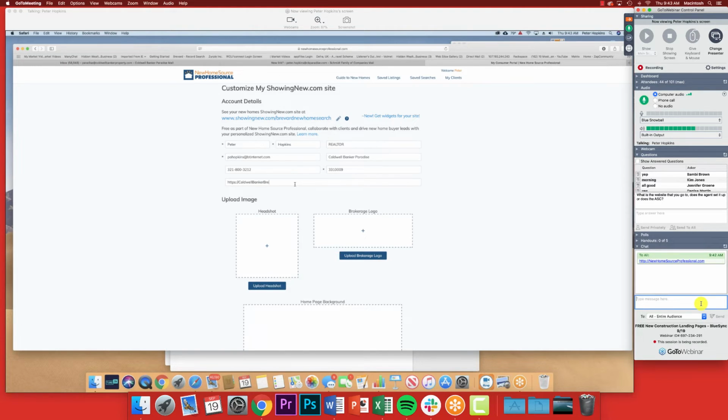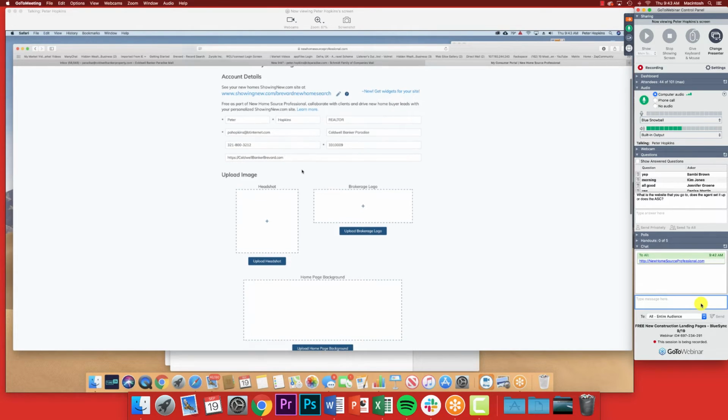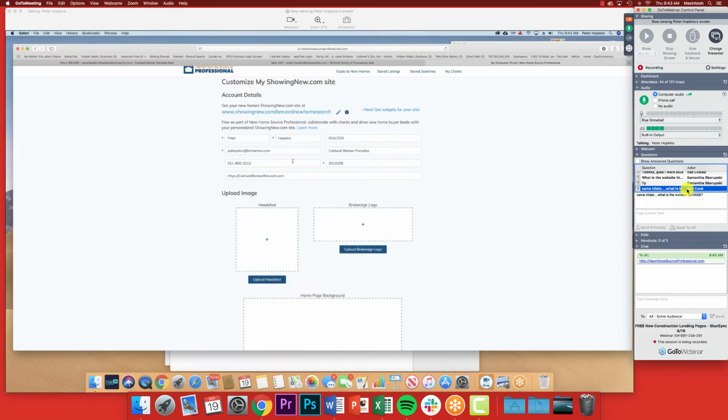Now the reason we want to do that is because it's called backlinking, but basically if we all set up one of these websites across the 1,800 plus agents that we have, we'll be backlinking into our brand sites, and that will be a very, very good thing. And secondly, which is probably just as primary a reason, is if the client goes, you know what, there's nothing I really like out of new construction, I'm going to go back to looking at resale, they can then click from here through to the agent's website.